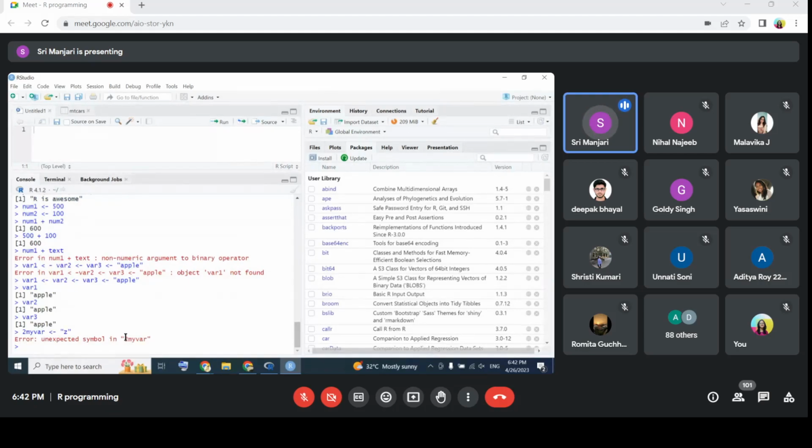So there are certain rules for naming your variables. And most of the time, be careful with your capital letters and all. It makes life hell, especially when you want to use certain complex functions. Everybody got till here? Any doubts still? Everybody able to do this?